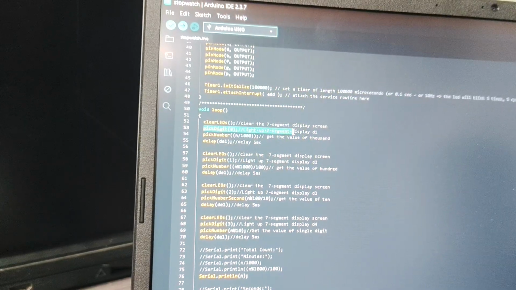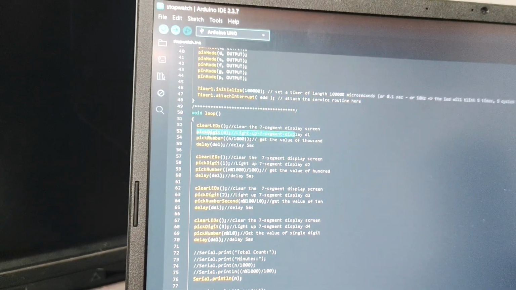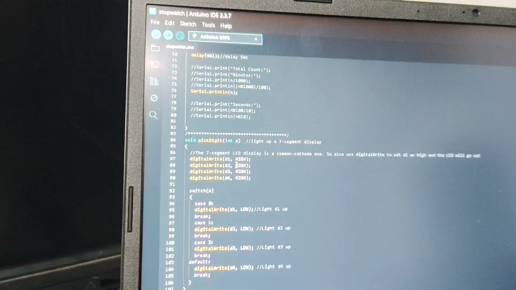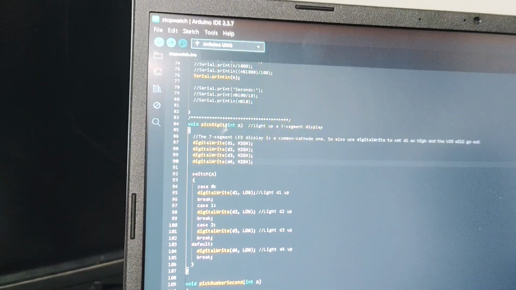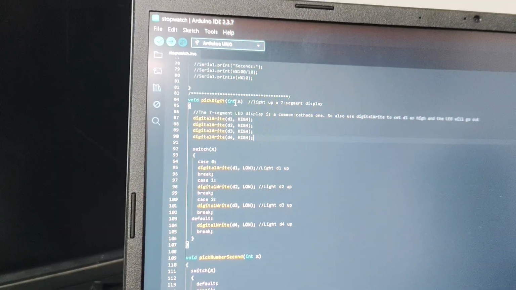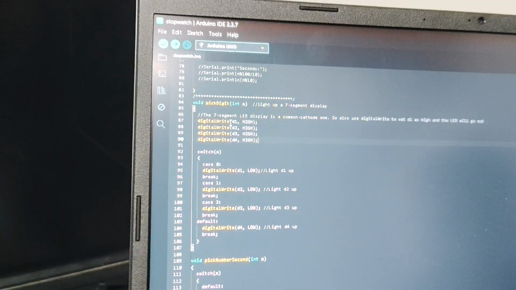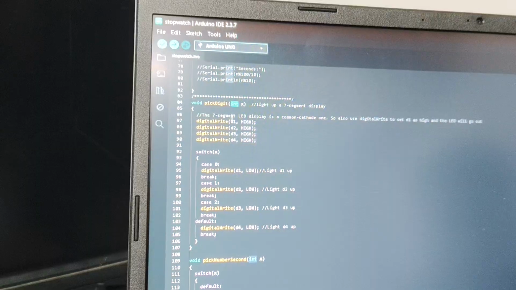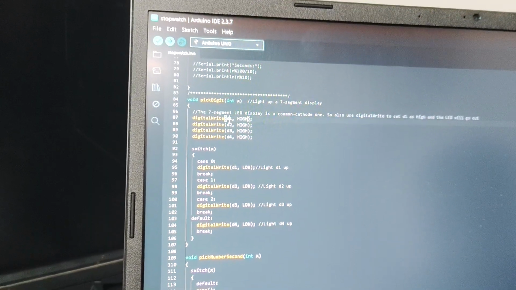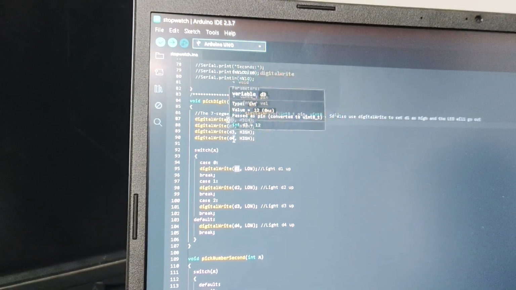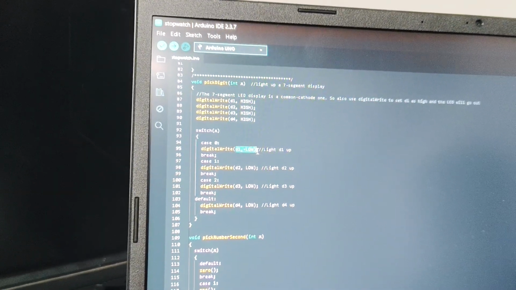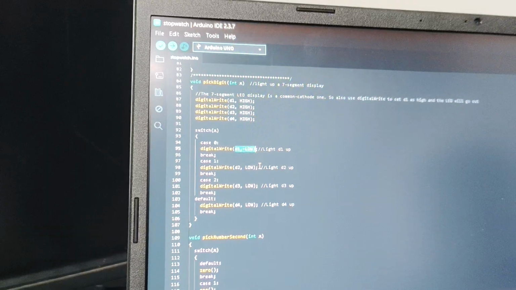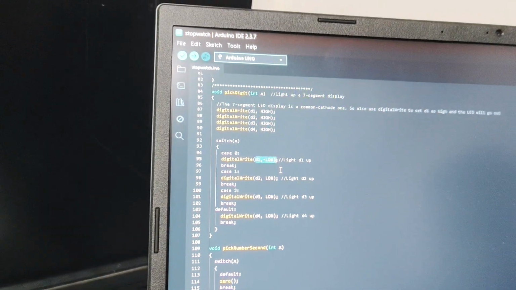So pick digit. What pick digit does is that it goes through a digit. Here we attach an int, and depending on the int, we essentially select one of the digits. So digit 1, digit 2, digit 3, digit 4, and depending on that number, we set one of them to low, and then it will immediately go back to high. The reason why we want to do this is basically just cleansing it.